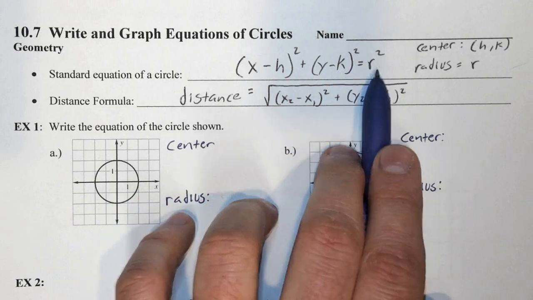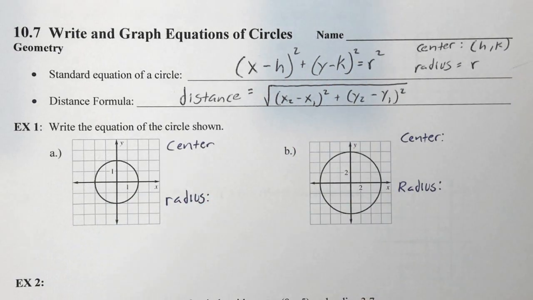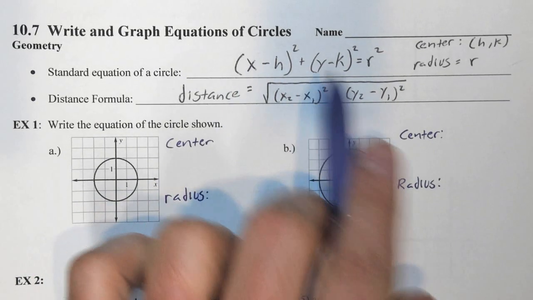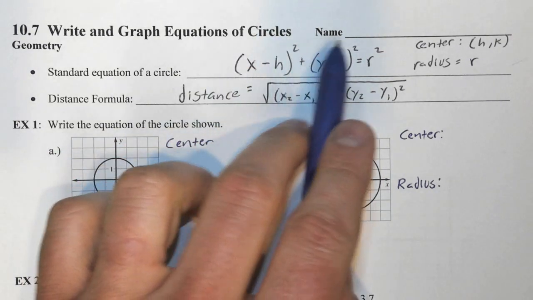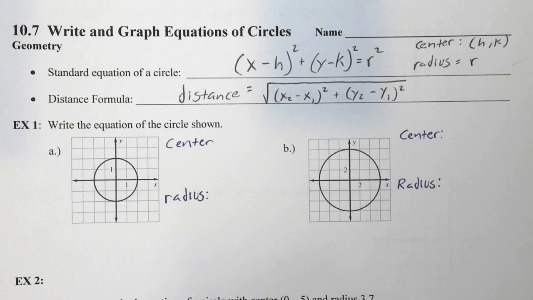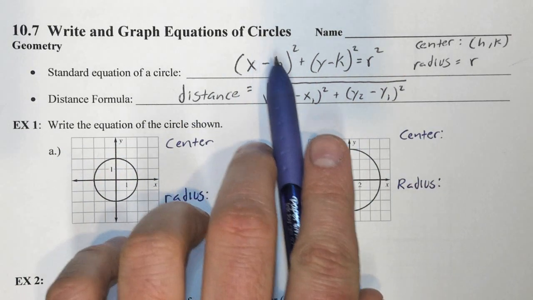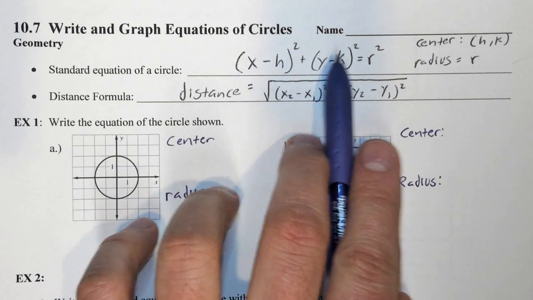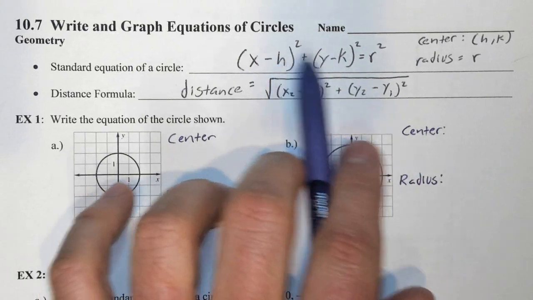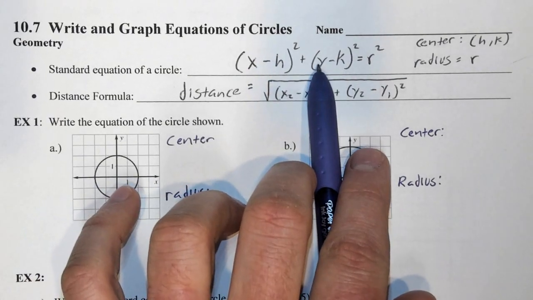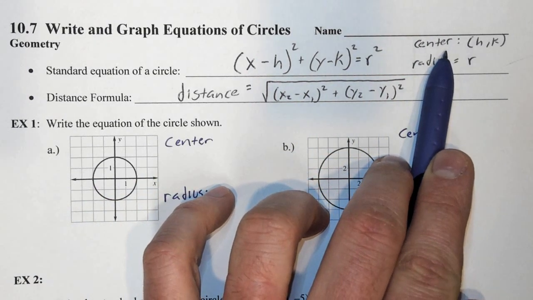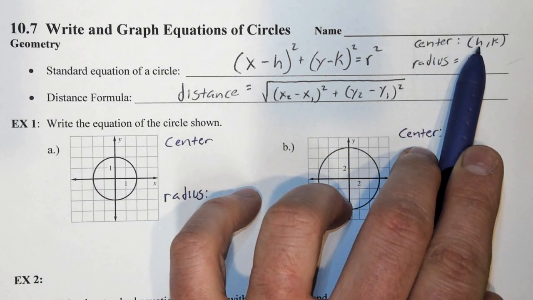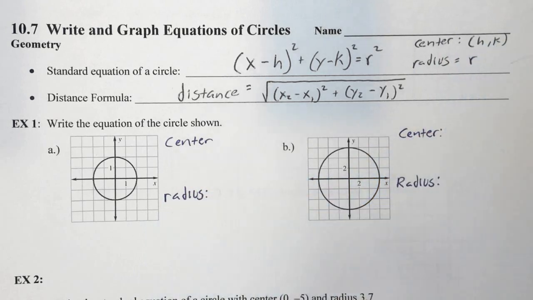The h, the k, and the r will all be constants, which means they get replaced with numbers. The x and the y are the variables, and they'll always stay x and y. The powers of 2 will always stay powers of 2. Let's break down those constants a little more. The h and k, the ones paired with the x and y, represent the location of the center point of your circle, which is one of the major critical parts of a circle. The h represents the x value for the center, and the k represents the y value.